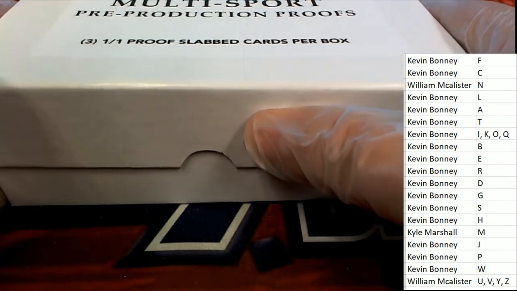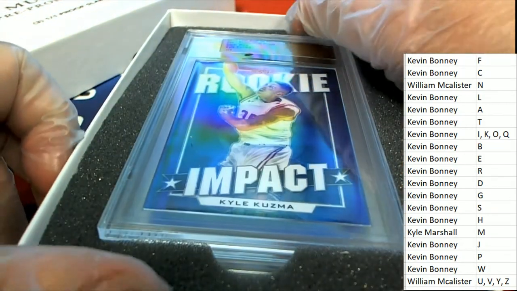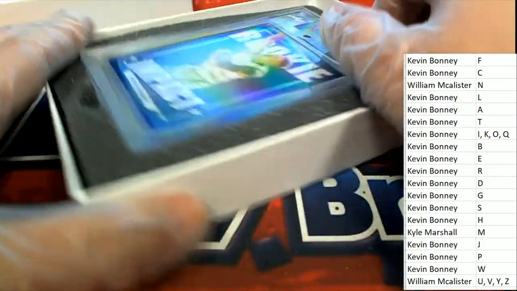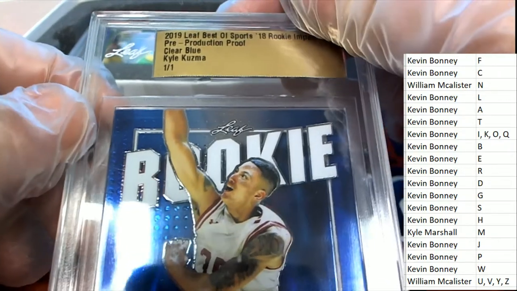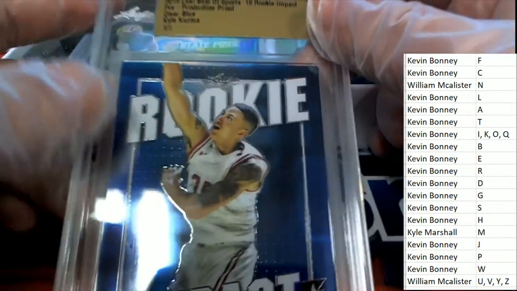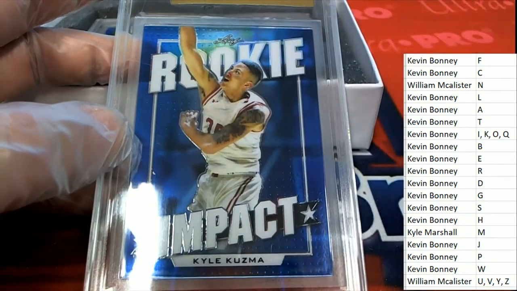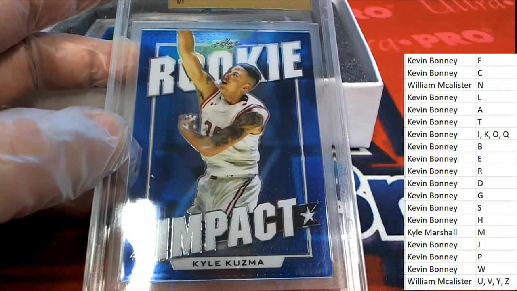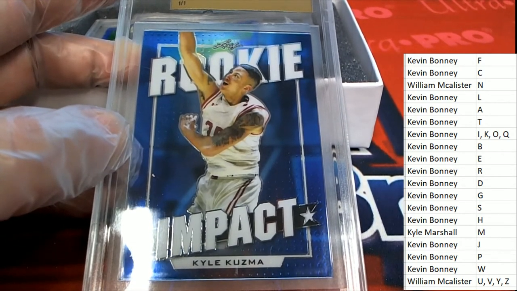First hit out of the break is a Kyle Kuzma rookie. Letter K. Oh, nice, Kuzma. All right. Good stuff is popping out of here. We're getting ready for the next one.